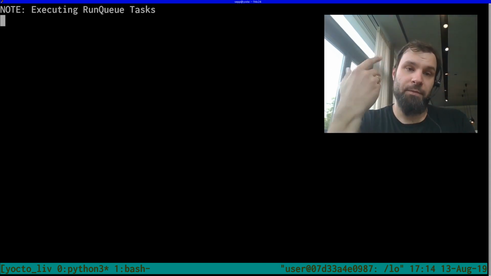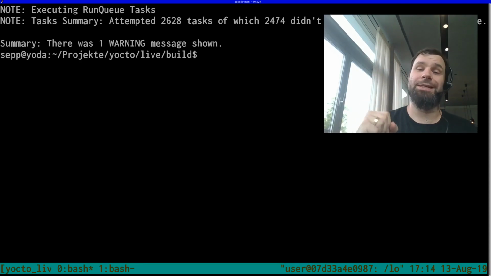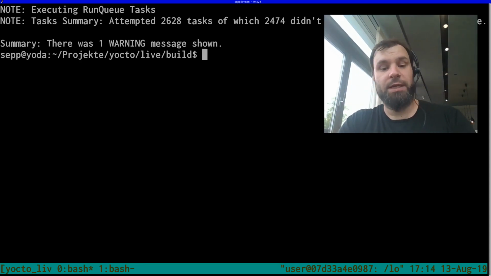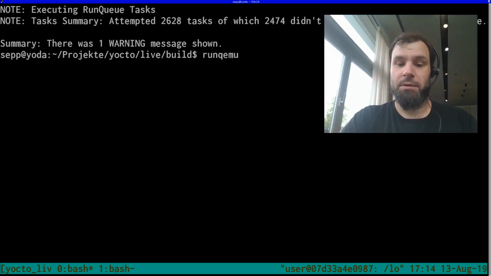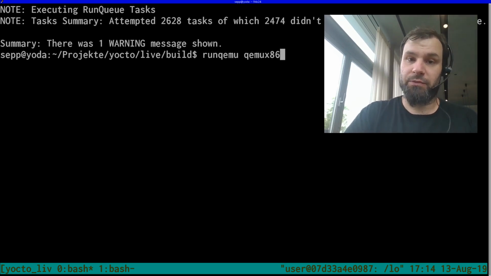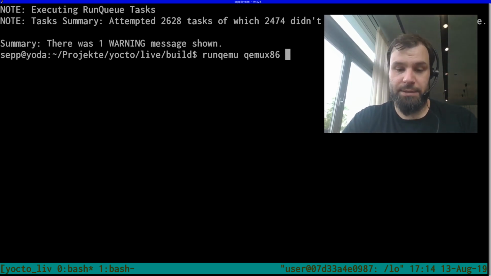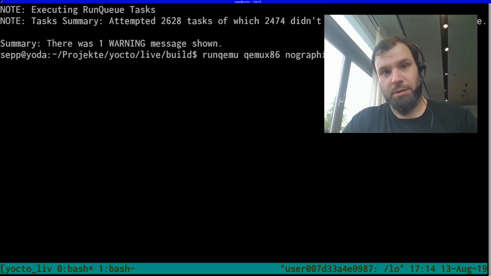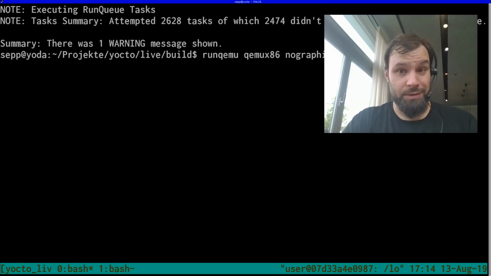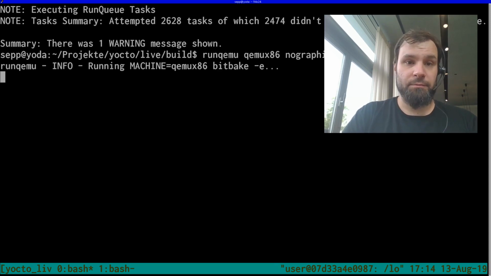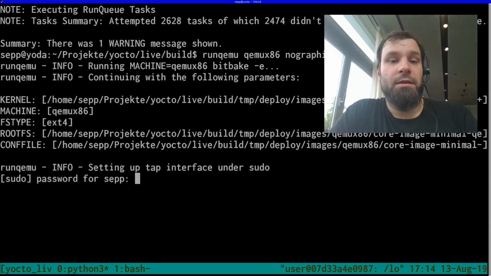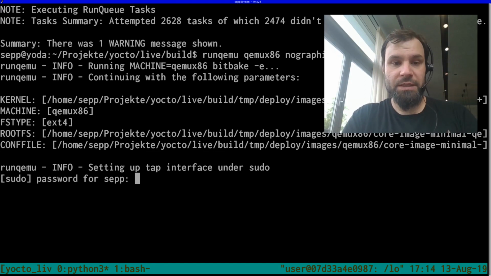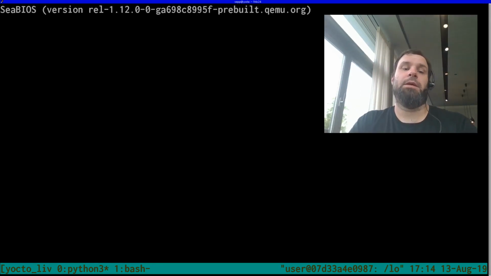And once this is completed, which is right now, we can see if it works. By default, Yocto builds for QEMU x86, and as I'm on a remote build server, SSH without a graphic connection at this moment, we have to add the nographic switch, and here we go.